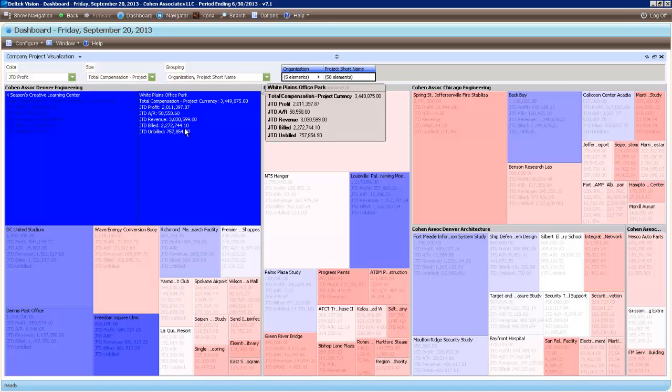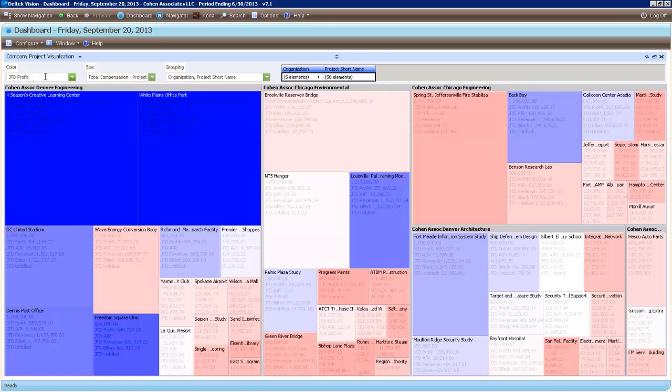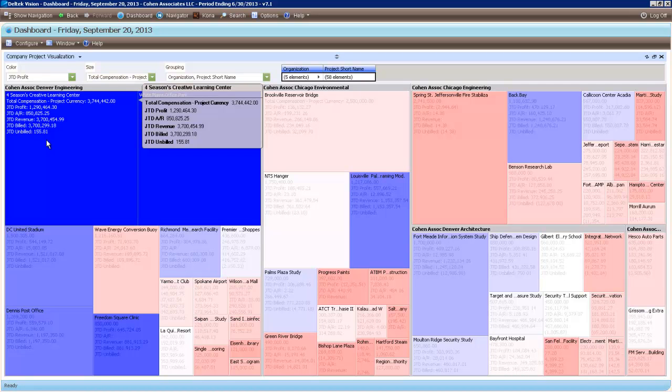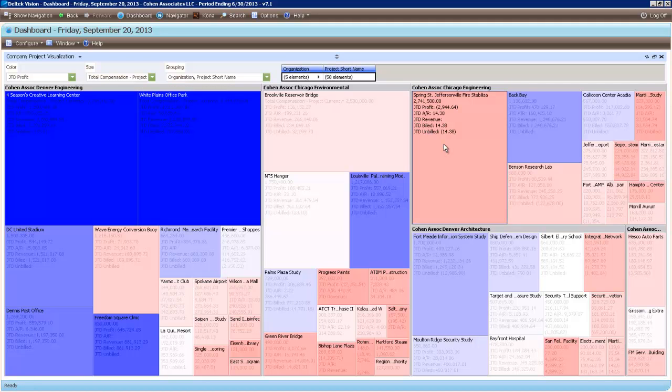And then what we also do with colors, we let it illustrate, in this example, profit. So if I told you blue's a good color and red's a bad color, we can see this project has profitability of almost 1.3 million, where this project over here has negative 3,000 profitability. So the idea and the concept here is let's identify that we may be doing 5 projects, we may be doing 50 or maybe 500. We now get to see quick, fast, and easy what are the things that need our attention.